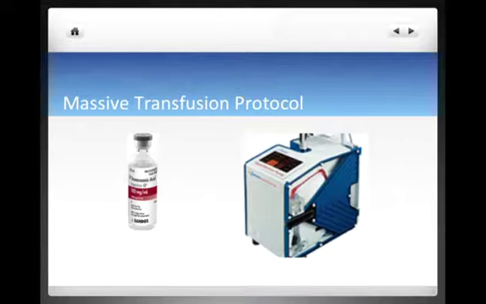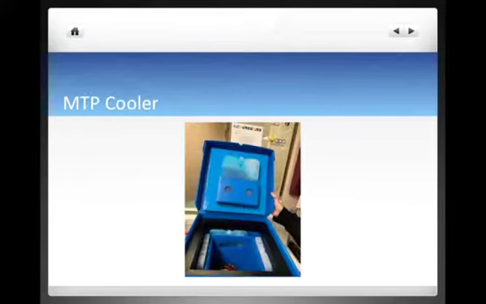A key behavior that we will observe is the initiation of the MTP order set on Level 1 activations. When the triggers for MTP are present, get the cooler ASAP from blood bank. Our trauma medical director wants us to initiate this on all Level 1 activations as a matter of course. In this way, we will also maintain confidence in what is a complicated process. By the way, this slide shows the new MTP coolers, which will soon replace the igloos we use now.